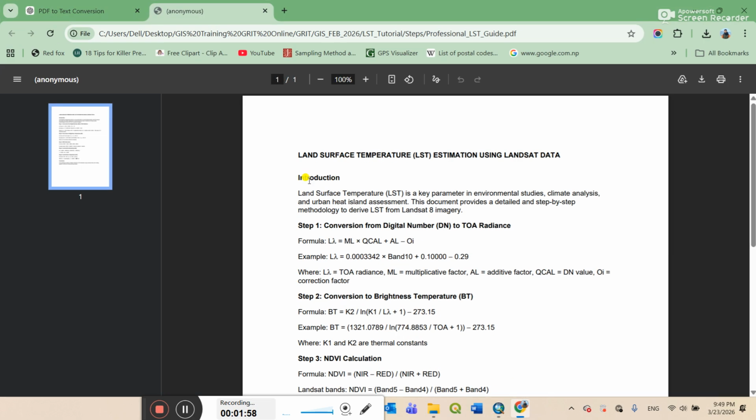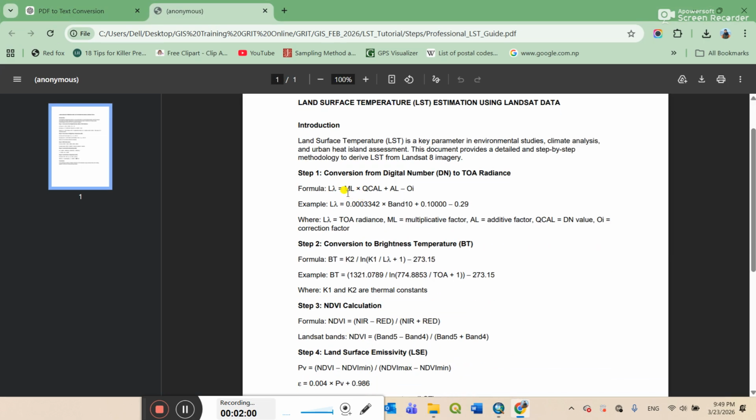Here is the formula used to convert the digital number DN to TOA radiance: L lambda equals ML times QCL plus AL minus OI, where L lambda means TOA radiance, ML means multiplicative factor, AL means additive factor, QCL means DN value, and OI means correction factor.